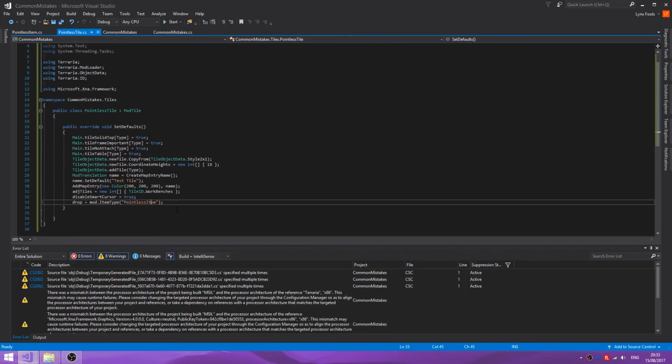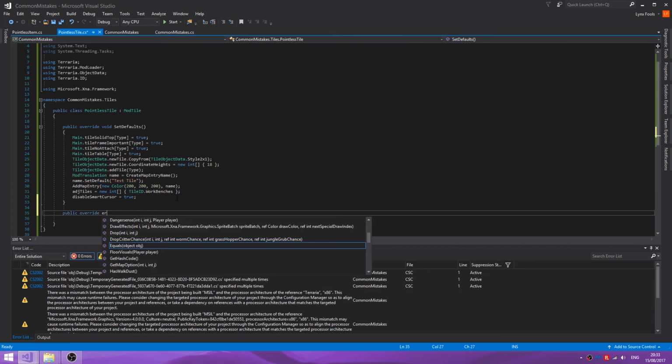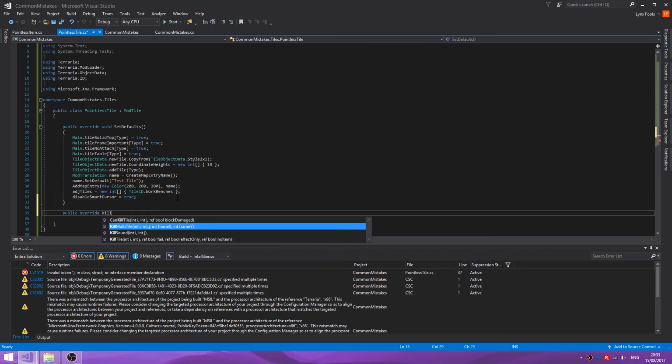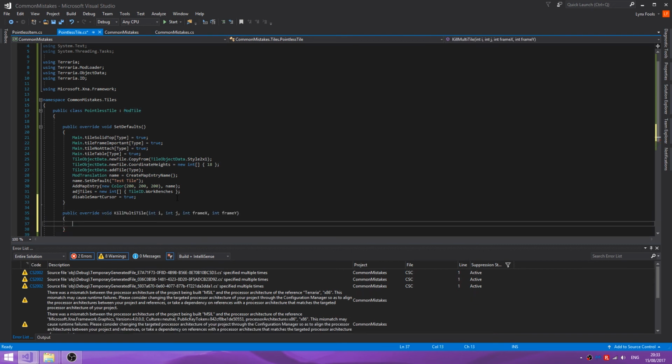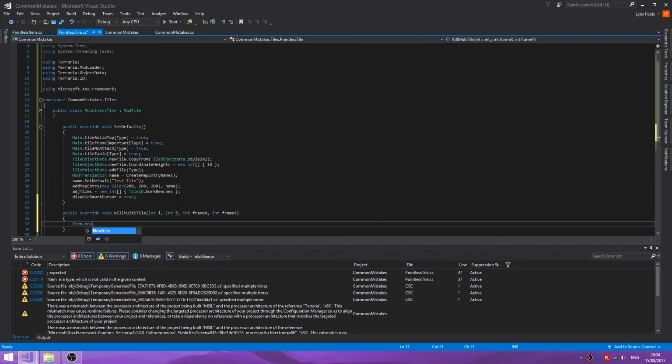This is because we are using type. Public override KillMultiTile, then Item.NewItem. I'm trying to remember the code for this.